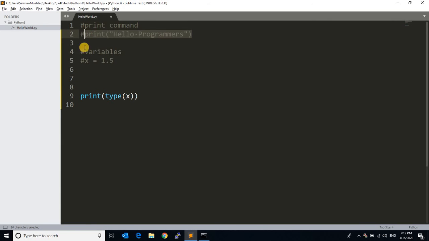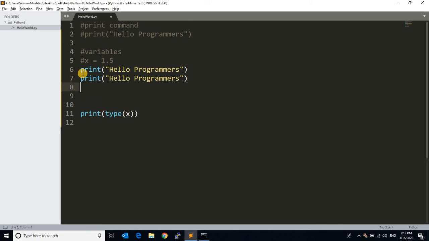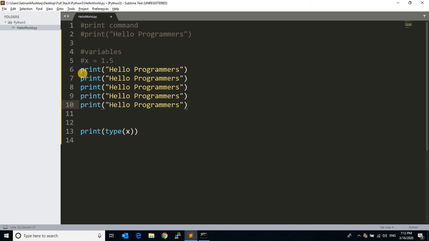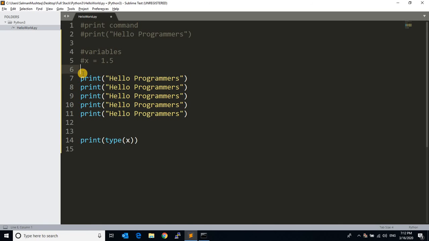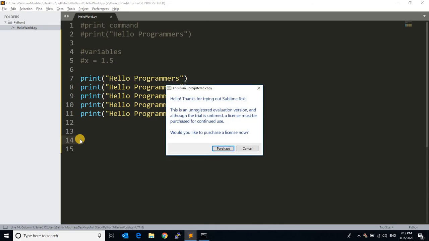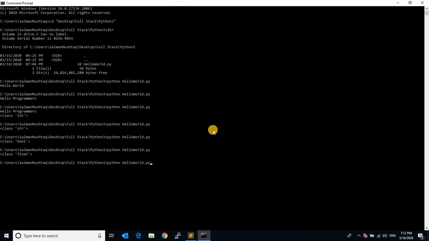But what if this hello world I print in 1000 locations? So no problem, I can print like this, let's suppose 5 times. But someone comes, so let's try to run this program. So it prints hello programmers 5 times.